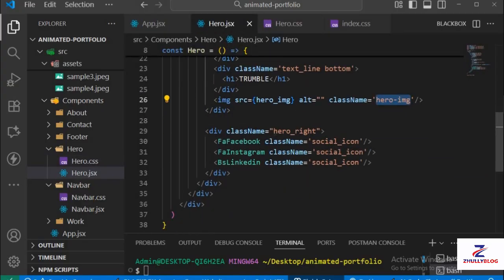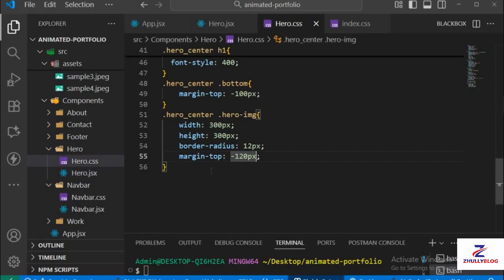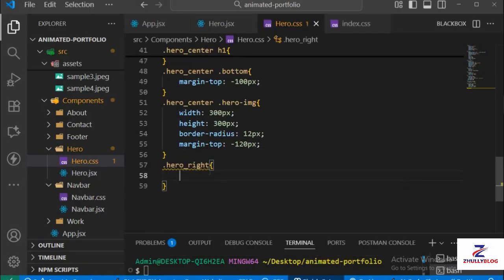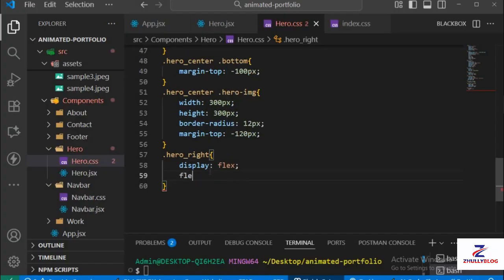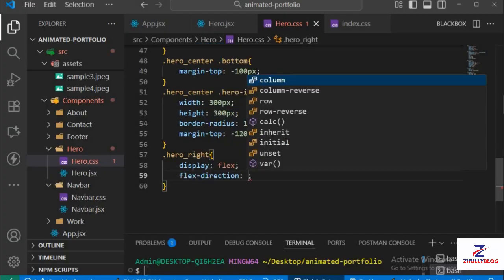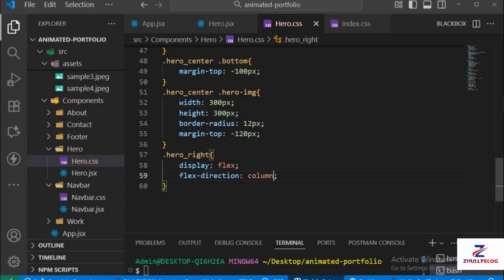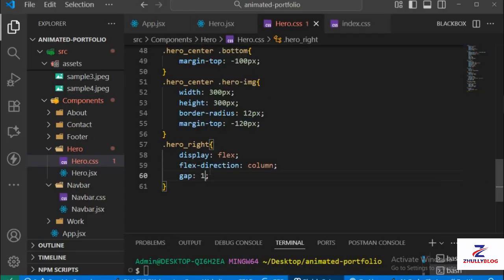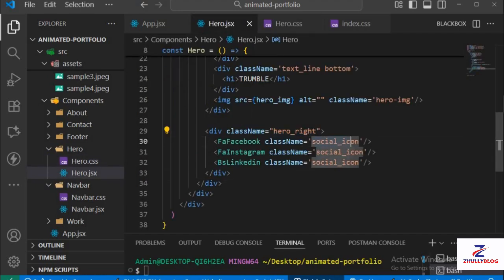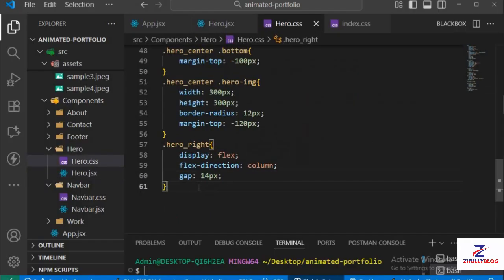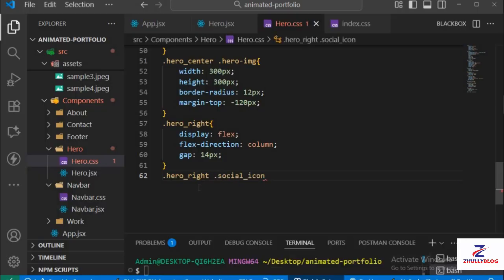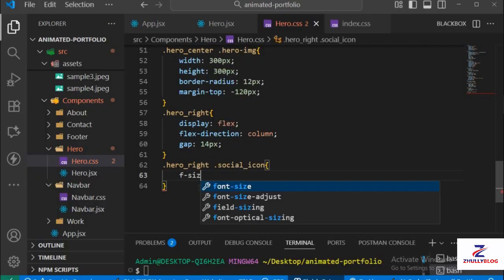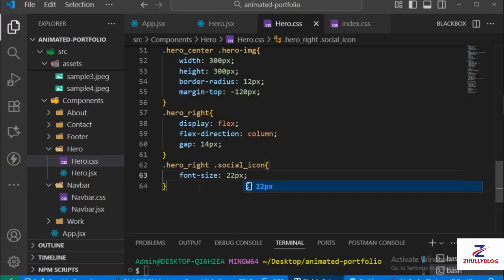Then we have the right section. For right, display would be flex, direction column, and we'll set the gap to be 14 pixels. Then we have the social icon, dot hero right dot social icon, font size will be 22 pixels.